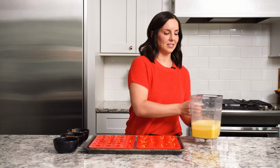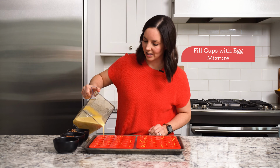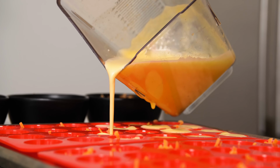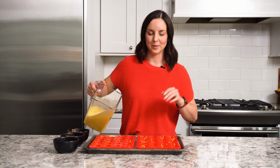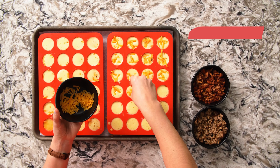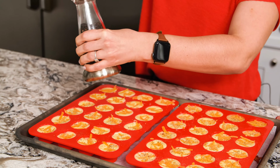The last step is to fill each of the mini muffin cups with our egg and cottage cheese mixture, and you can pour them pretty much up to the top. They're gonna pop over a little bit, but they won't spread too much. If you have extra shredded cheese left over at the end, go ahead and sprinkle that on top. I like to add a little bit of fresh pepper too.